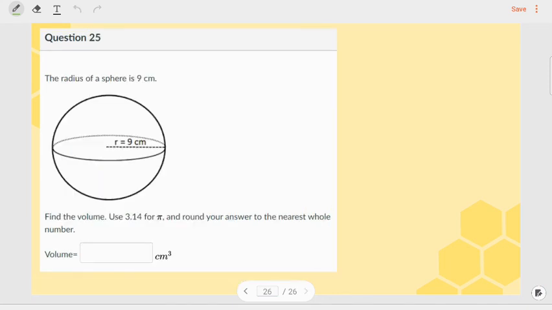Last one, a sphere. My formula is a little different. It is 4 times pi times r cubed. Notice that's a difference from the last one to this one. The third power instead of squared. 4 pi r cubed divided by 3. Notice there's no height in this equation, just my radius.